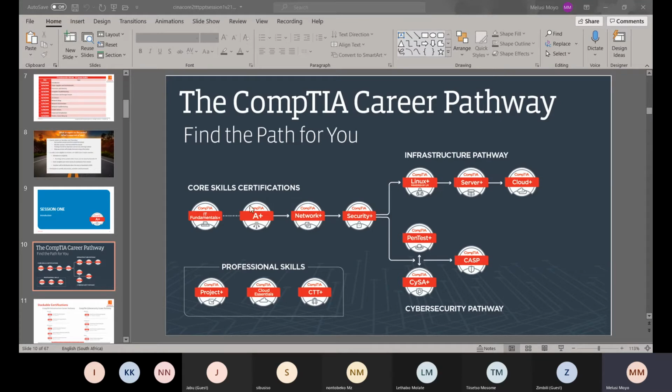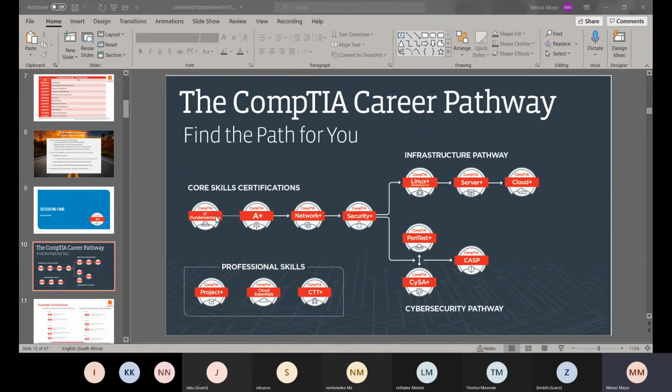Most companies and organizations hiring for a tech support job require you to have, say, system support level 4 or 5. If you go to LinkedIn or any job site, they're asking you for these two as the minimum entry: your A+ and your Network+. So that's why we are going through these, so that you can understand.